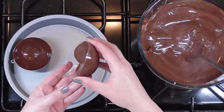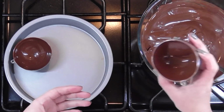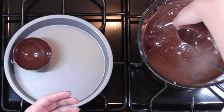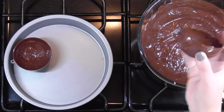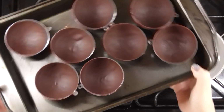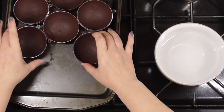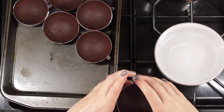So I went ahead and added the chocolate, and I mean, look at that melted chocolate. You can't look at that and not want a hot chocolate or a chocolate bar. So I made sure to fully coat all of the edges. I actually did this twice so it would be a little thicker. Again, I definitely wanted my hot chocolates to be super creamy. And I just poured away any of the excess so it wouldn't be too thick at the bottom.